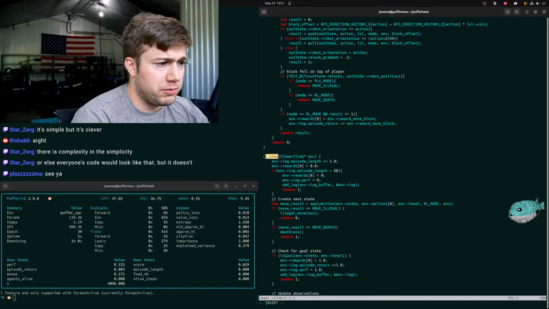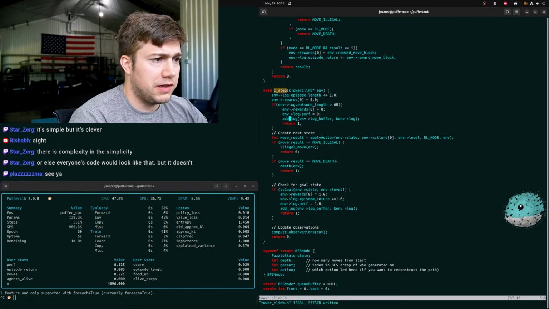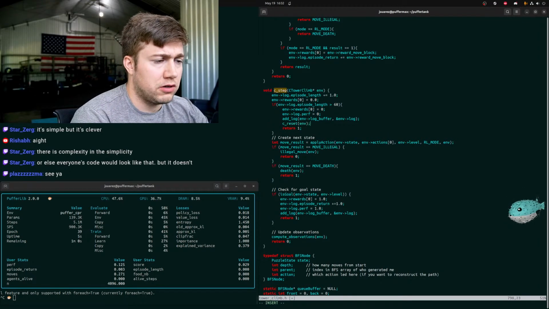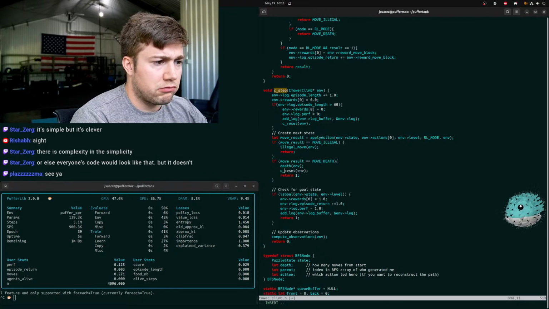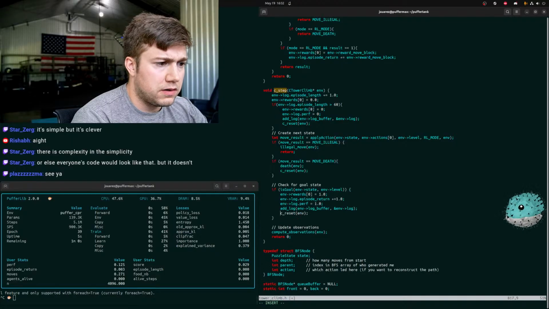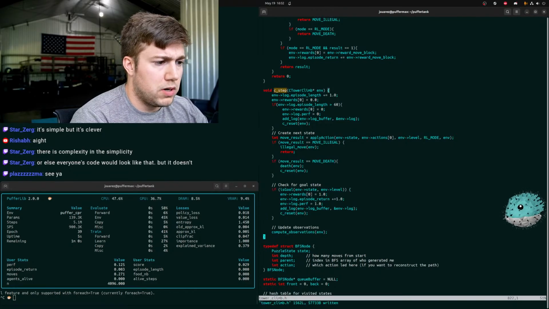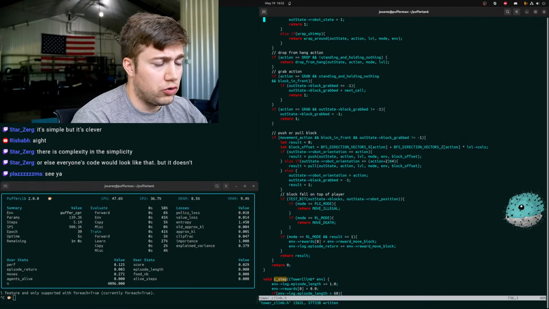I believe this needs to be a void. So now, instead of doing this, this is just going to be a C reset. And then this is a simple return. C reset. This is a C reset. Boom. And now this should load random levels.